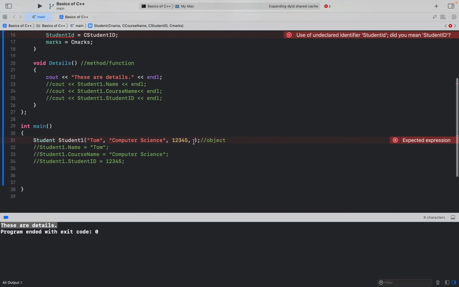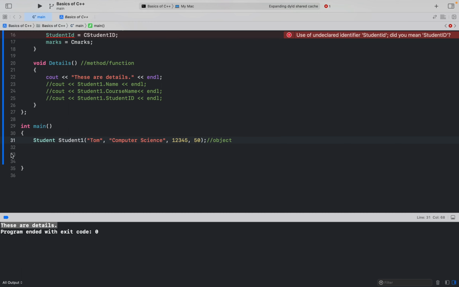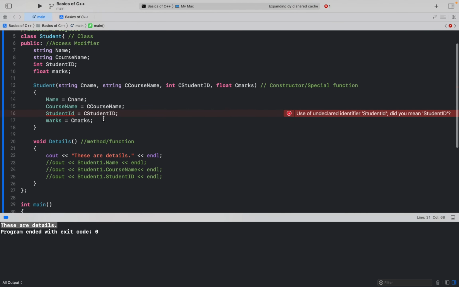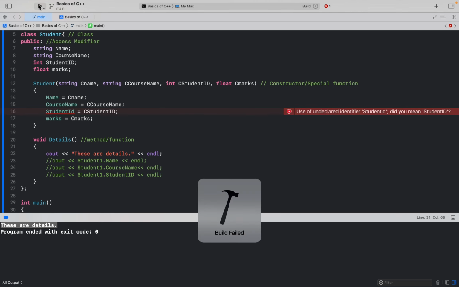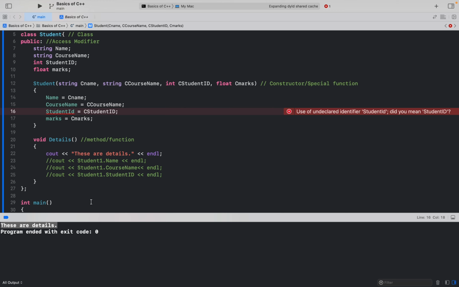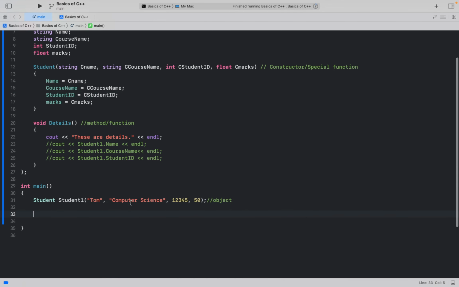So we are going to type the marks of the student, which could be, let's say, 50, and we are going to remove this. So right now if we run it, we've done it wrong. It was a student ID. That's fine. So now we've run, everything's working.